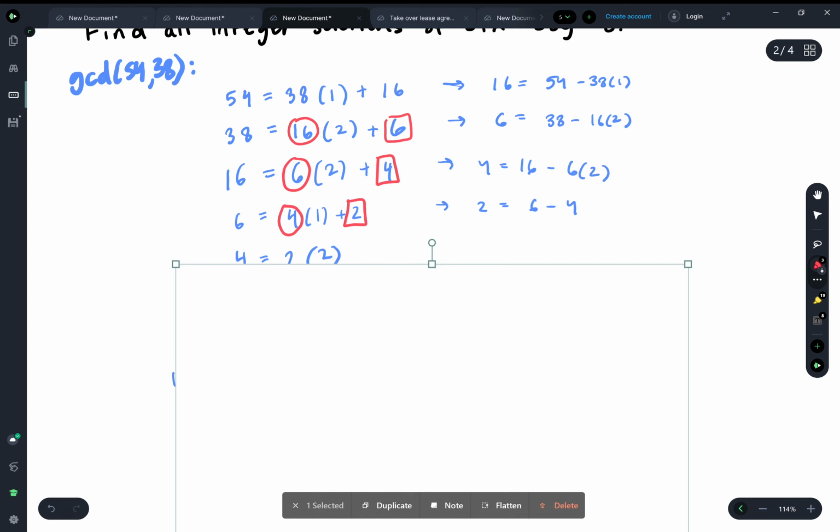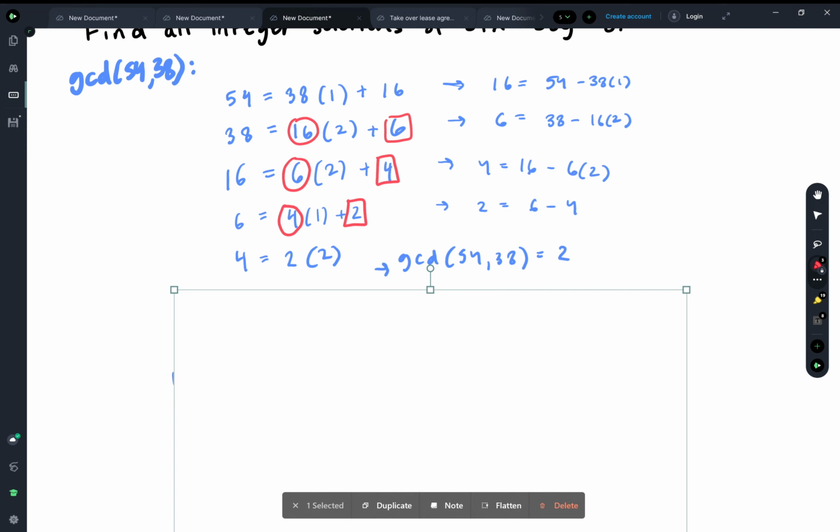This is just the Euclidean algorithm. You'll keep doing this until we get to somewhere like this, where you have 4 equals 2 times 2, or a number is equal to something without a remainder. As you can see, this 4 doesn't have a remainder when written in terms of 2 because there are only 2 twos in 4. That is where you can end your Euclidean algorithm, and that's how you know your GCD is 2. It's this number right here. So we have found our GCD.